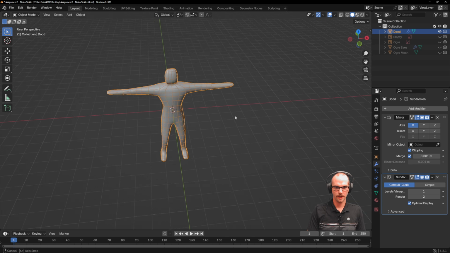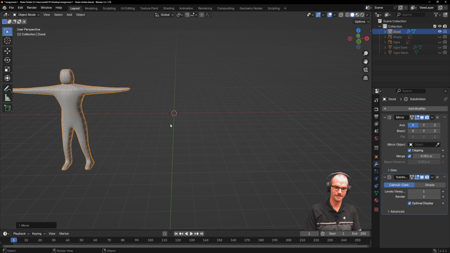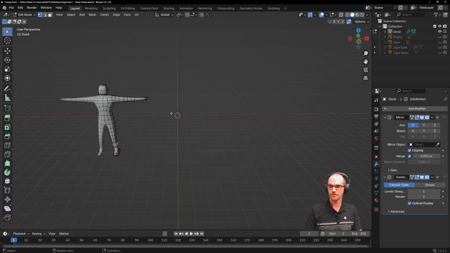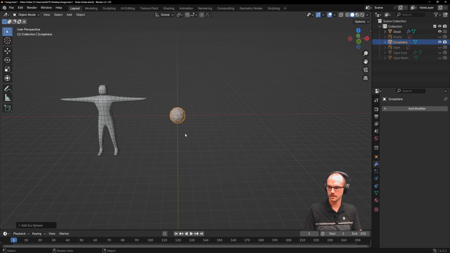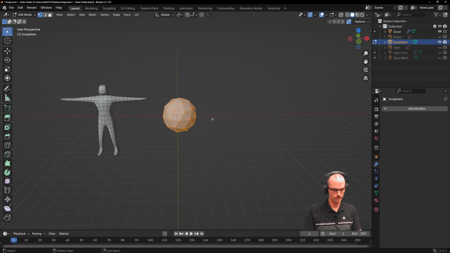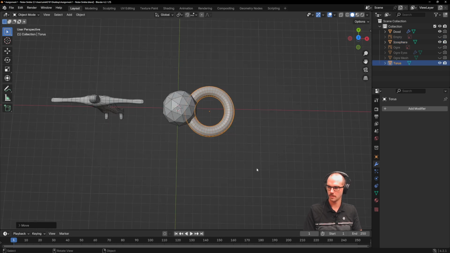Let's say your character was abstract, not a human. Let's say you had a person that was a piece of popcorn, and then they had noodles for arms. You can leave these as separate objects. So let's say this is your piece of popcorn, and then, whoops, what am I doing? Shift A, and then this is your noodle, your macaroni noodle.